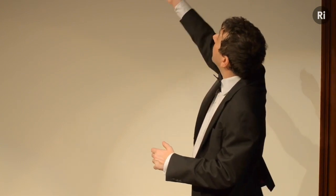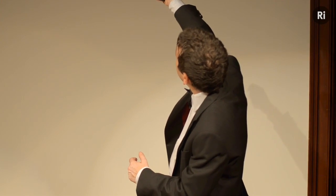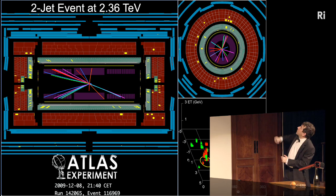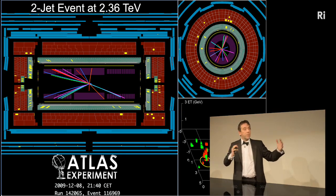There was a machine in the Tevatron in Chicago, which was the highest energy machine in the world, was running just under 2 TeV. And this was the moment we overtook it. It's not where we were supposed to be. We've gone higher than that now, but we were quite pleased to overtake it. What's even more funny is that we weren't supposed to have this event. The LHC were doing some tests, and they didn't tell us they were doing this, but we guessed. And some of our students and some of the people involved in it were in there, and the detector was turned on. We were desperately looking at these events. You can tell it's a cheat because I said there was a magnetic field, and none of those tracks are bent. We didn't turn the magnetic field on even. We weren't ready, really.